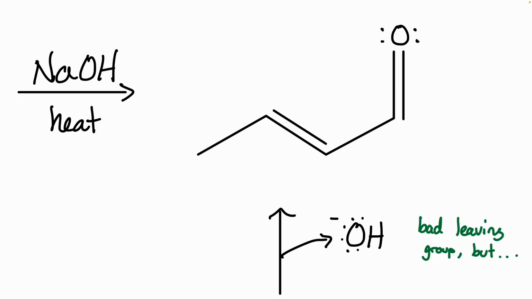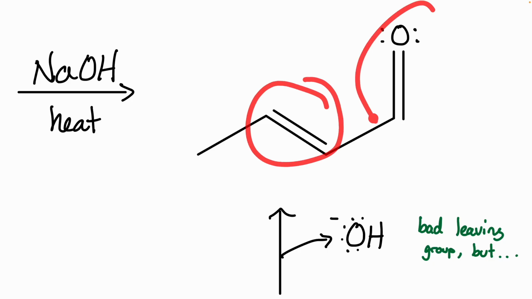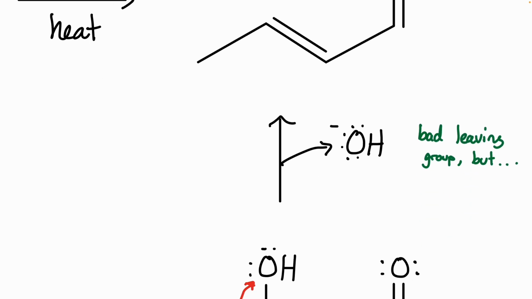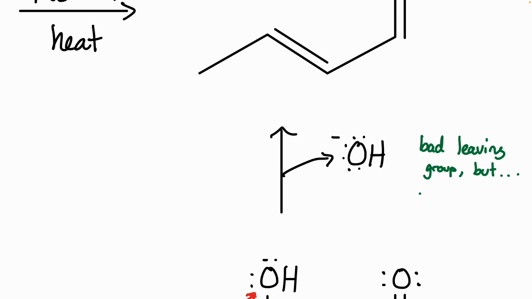Yeah, and we had a special name for it when it was that perfect spacing. They're conjugated, right? So why are we getting this super duper stable product? Because we have this conjugated set of pi bonds here. Because of our mechanism, our carbon-carbon double bond will always be located in that perfect spacing away from that carbonyl bond, so it is conjugated, all right? So, bad leaving group, but number one, we get this super stable product.